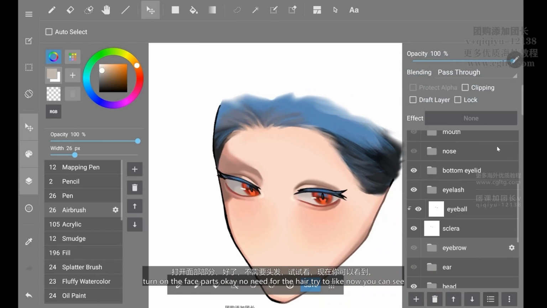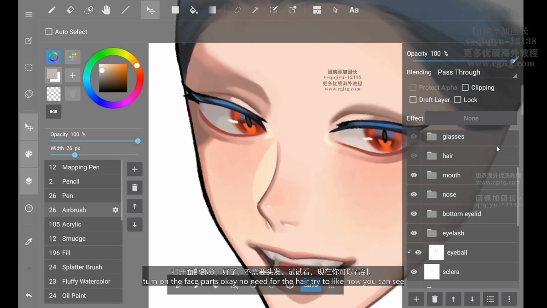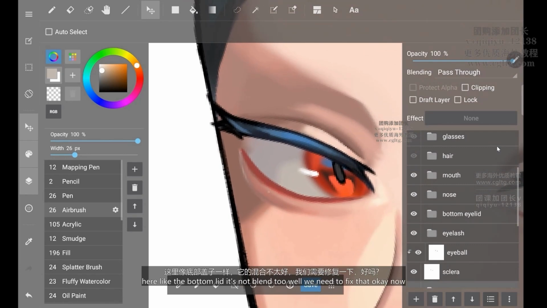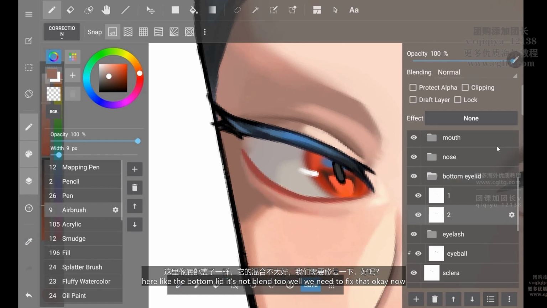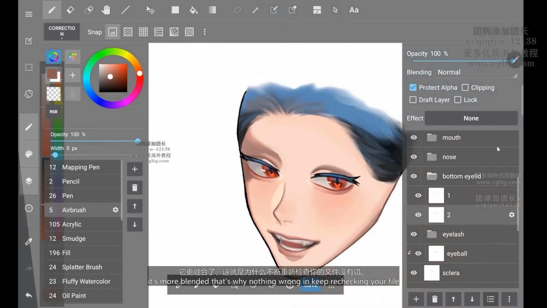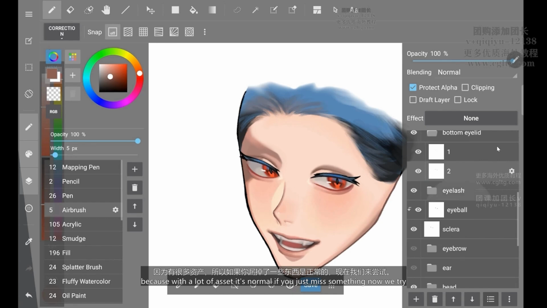And now if I turn on the face parts, okay, no need for the hair. Now you can see here, the bottom lid is not blended too well. We need to fix that. Okay, now it's more blended. That's why there's nothing wrong with rechecking your file, because with a lot of assets, it's normal if you just miss something.